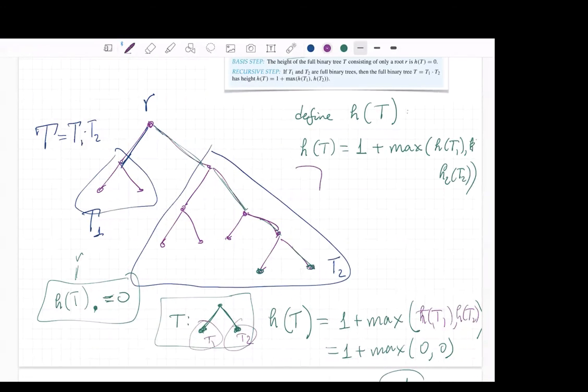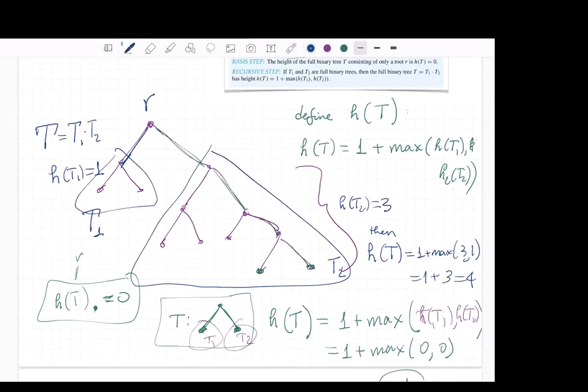Well, if I know that the height of T2 is 3, and the height of T1 is 1, then the height of T is going to be 1 plus max of 3 and 1, which is 1 plus 3, which is 4. Indeed, the height of this tree is 4. You know, the longest path here, or you could have taken this one here, same root.